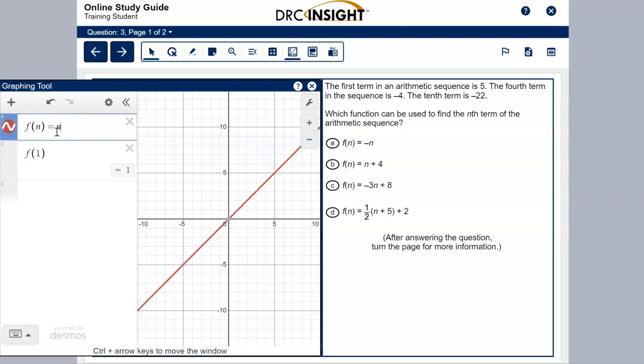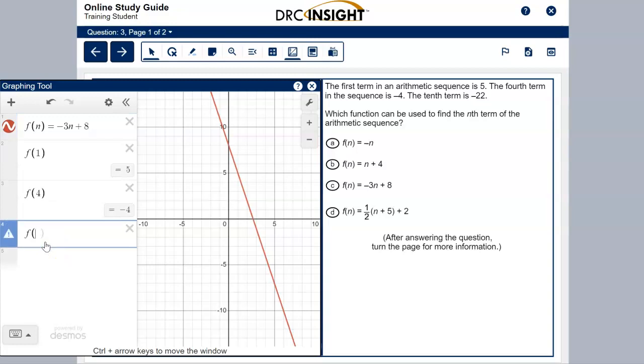So I'm going to go back to my function F of N, and I'm going to change it to answer choice two. So answer choice B is F of N equals N plus four. Now F of one is equal to five, but I can't just stop there. I do need to check to see if these other terms are working as well. It says the fourth term in the sequence is negative four. So let's type F of four for fourth term, and that is incorrect. The fourth term is supposed to be negative four, and here we see an eight. So let's go ahead and change this again. We're going to take that out, and we're going to replace it with negative three N plus eight. So we are now checking answer choice C. So F of one is correct. It's five. F of four is correct, and I bet the next one is too, but let's type it anyway. F of ten, it says tenth term, should be negative 22, and that is correct. So the correct answer in this problem is answer choice C.